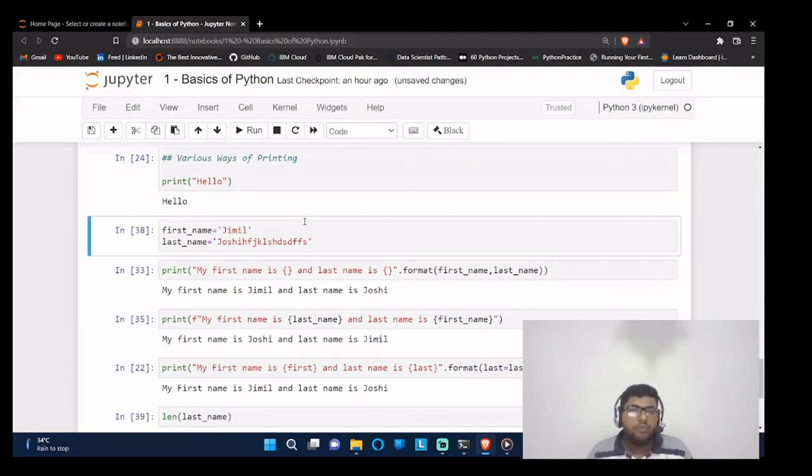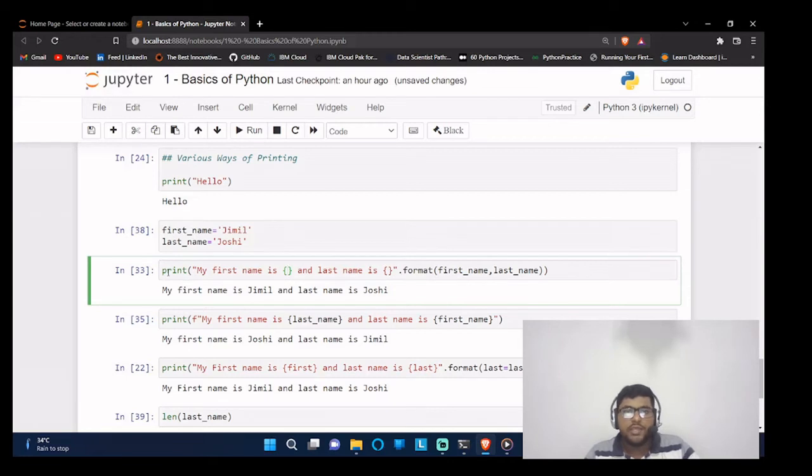Okay, now what am I doing here? I am going to assign my first name and last name in some variables. Those variables are first name and last name. So in first name I am going to pass the string which is my first name, and in variable last name I am going to pass my last name as a string. And now I want to print those variables in between my print sentence.